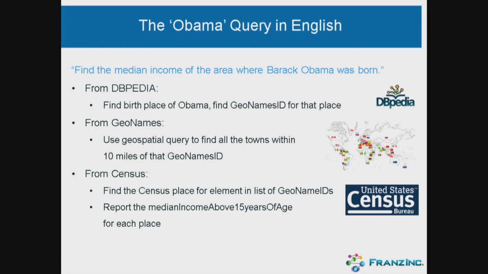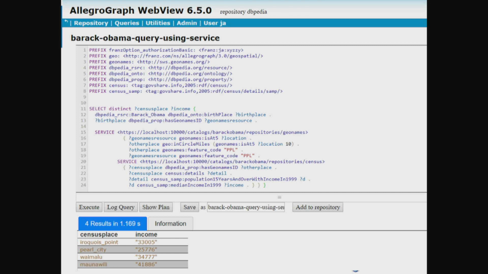And here's a very simple example. When you want to do the query, what is the median income of the area where Barack Obama was born? I can do that query by talking to DBpedia, GeoNames, and census. I don't have to do any integration. I can just do one SPARQL query and get the results, where I talk to three databases at the same time. And because some people in completely distinct places really cared about using the same name for the same thing, this all worked. So that's about the culture of the semantic web. And that's the culture you need to have to build knowledge graphs.